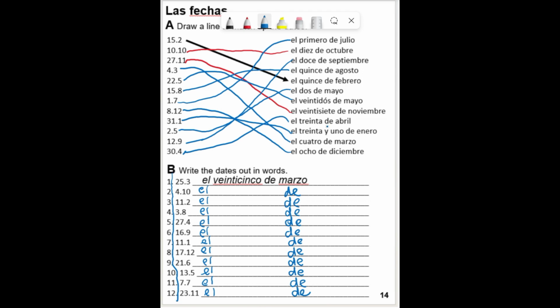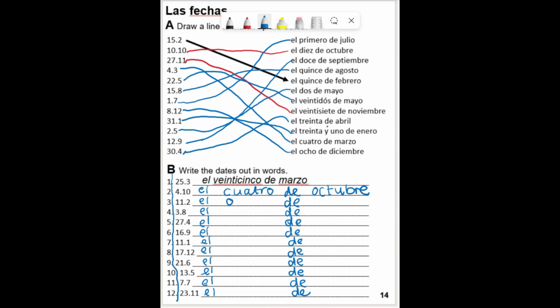So el 4 de octubre. El 4 de octubre. Remember, use your folder, look back, see how to make sure that you're getting your spellings right. All things I still have to do.